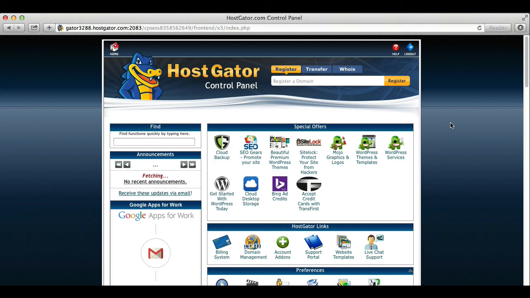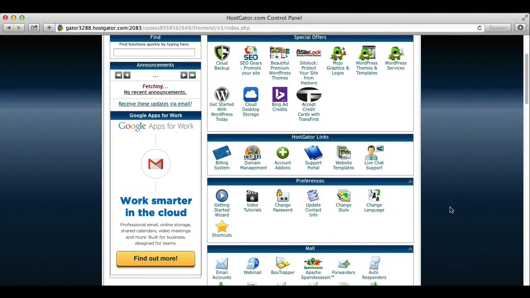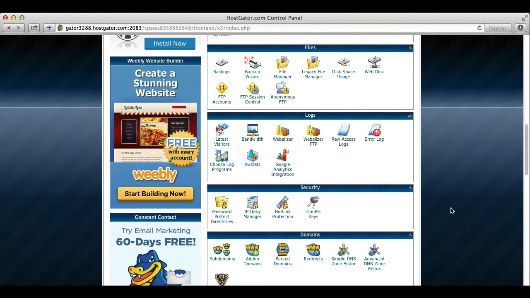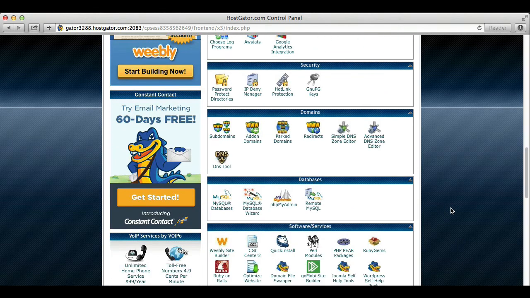And the way you access this is through your web hosting account's cPanel account. So my web host is HostGator. I'm logged into my cPanel account. And I'm going to scroll down here, and we're going to look for the guy that says phpMyAdmin. It's typically under databases. And this is a utility that allows us to go in and actually touch the databases and tables that we have.